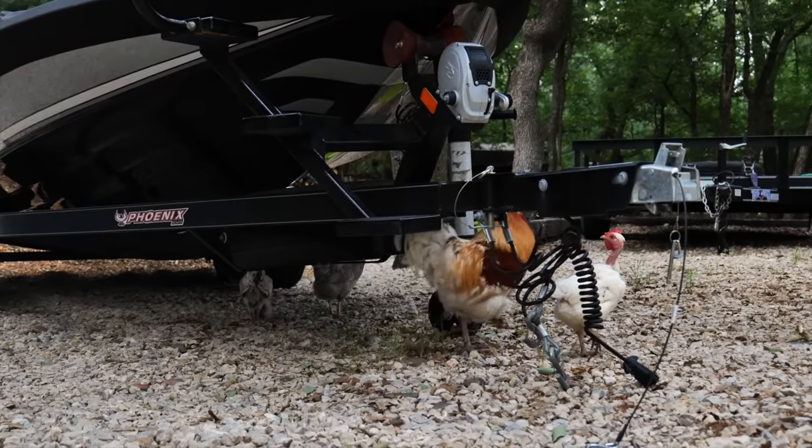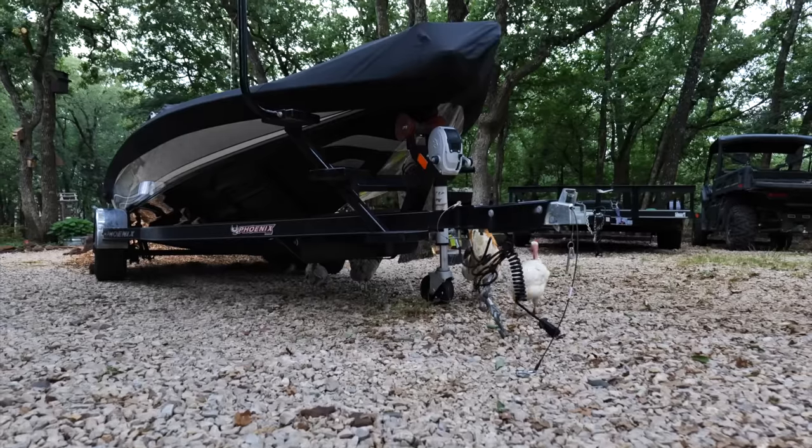Welcome back fishing freaks! We are going to be doing a good old-fashioned bank dangle today. It's time for some catfish. Catfish are moving up around the banks — they usually spawn in May — it's a great time to just get out there with a couple of poles, get that rod bent, and get some good dinner.